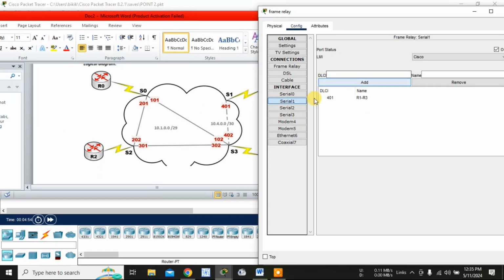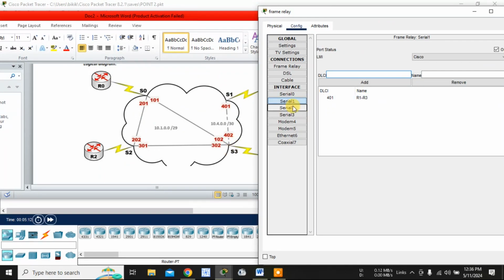Then again I have mentioned here DLCI 401. This one is for the serial 1 point, and the DLCI is 401, and it is connected from router 1 to router 3.